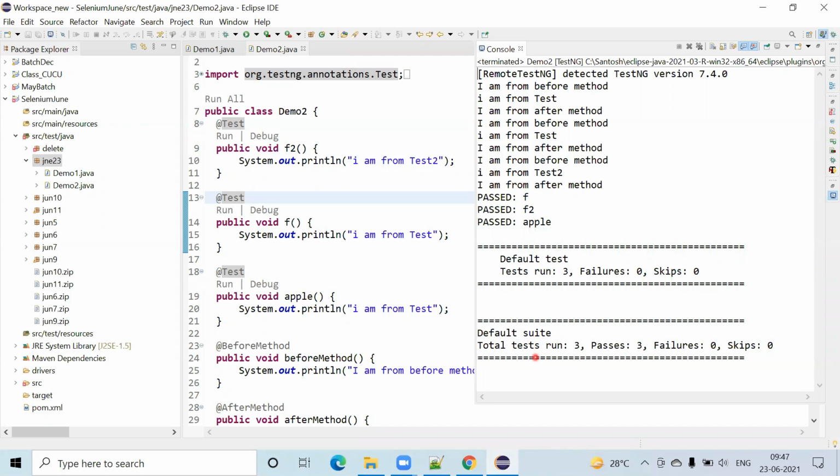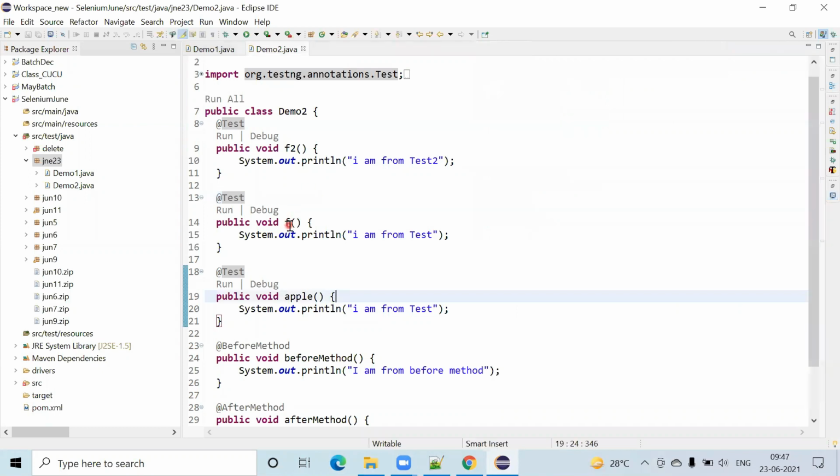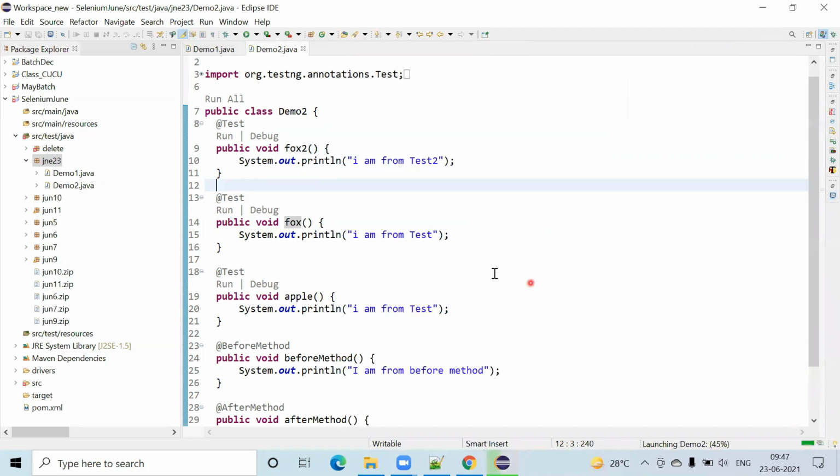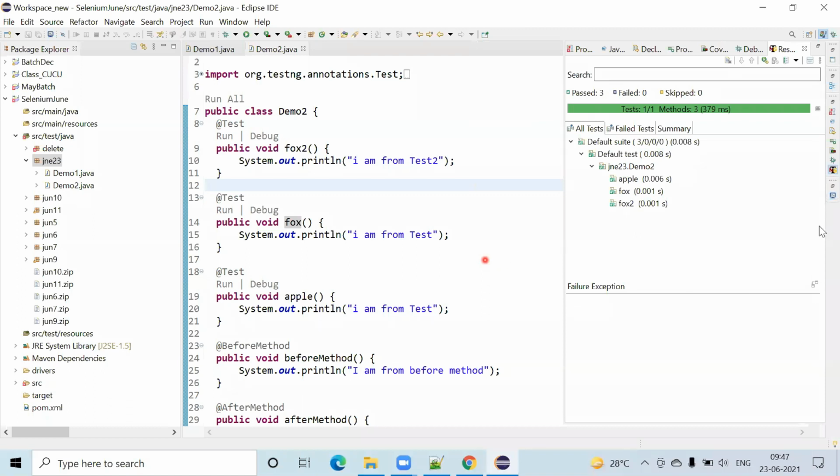Now come back, instead of F, A, I'll go with Fox, and here Fox 2. Now let's run this. Instead of F, I'm giving some word now.